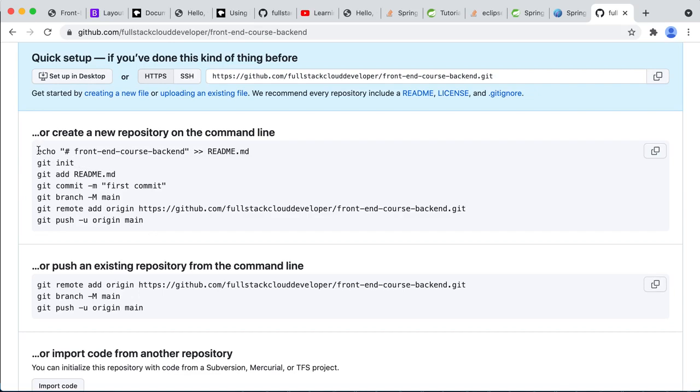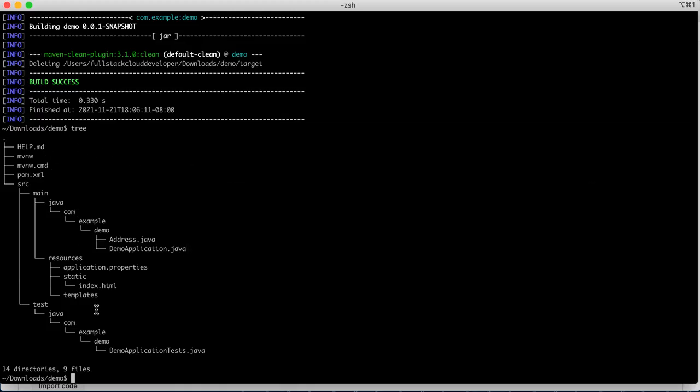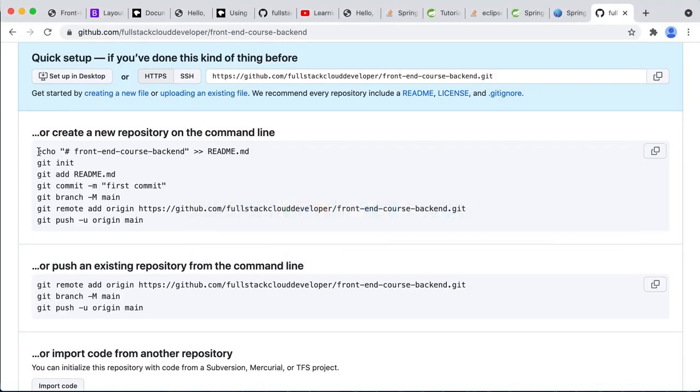Do we have a README? It does not have a README. So let's go ahead and copy all of these. There's a nice copy button right here. And notice it's got all the commands, so you don't have to really be too concerned with typing all this stuff out. Although I would encourage you to type everything out that you do, because you need to learn these commands and get that muscle memory going. But let's walk through what it's going to do. Okay, it's going to echo, which is a Linux-like command.